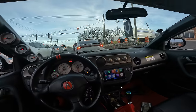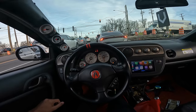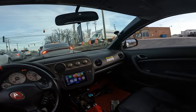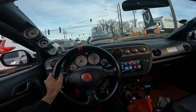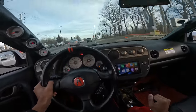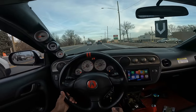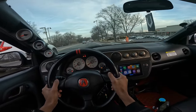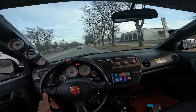I'm on low fuel as well, that's the scary part. It would suck to go out of fuel right now, guys. Come on. Shut up now, guys. You guys enjoy the drive here.